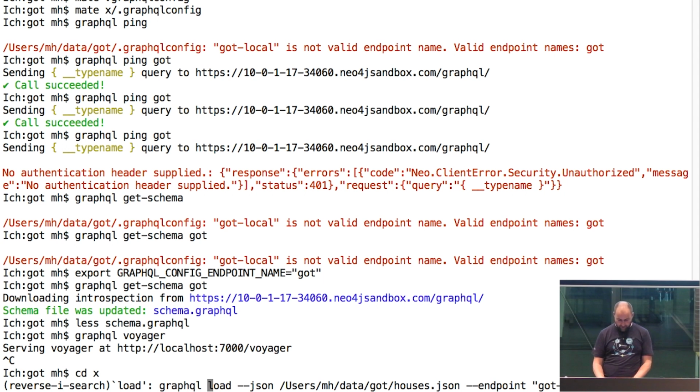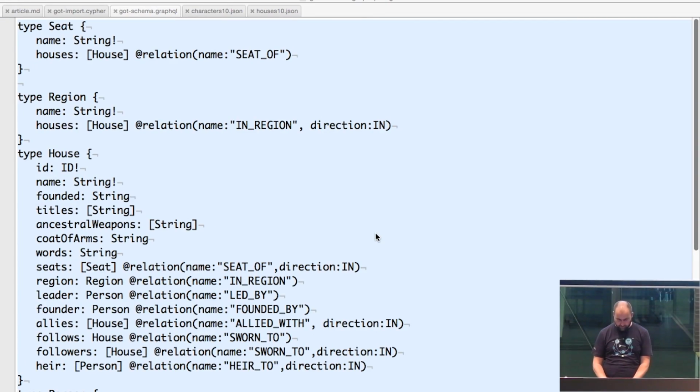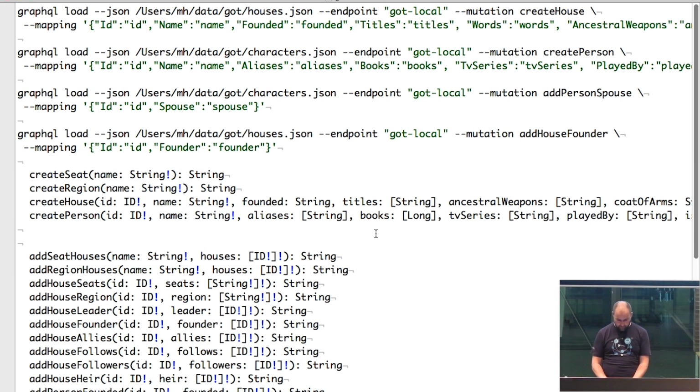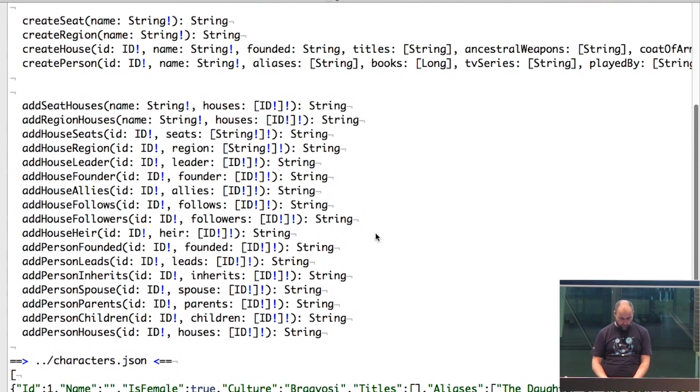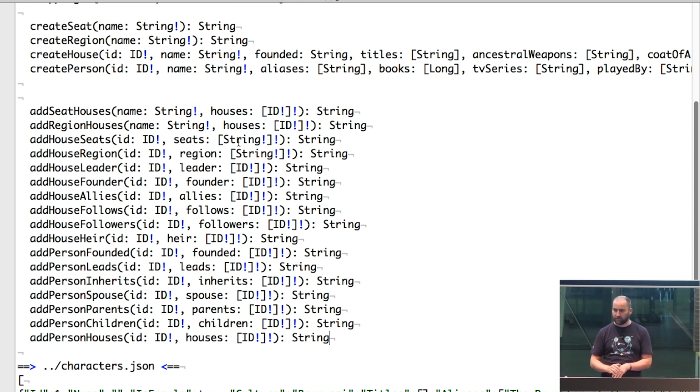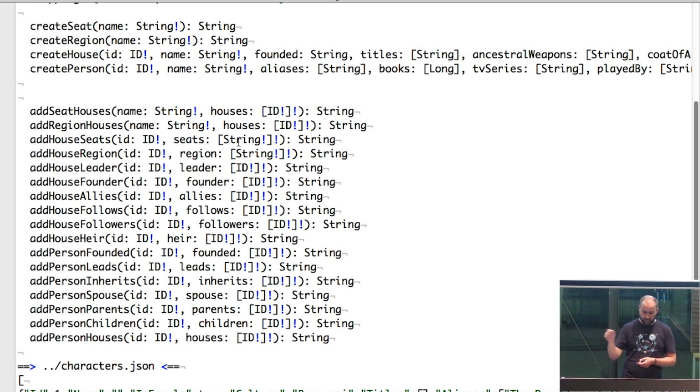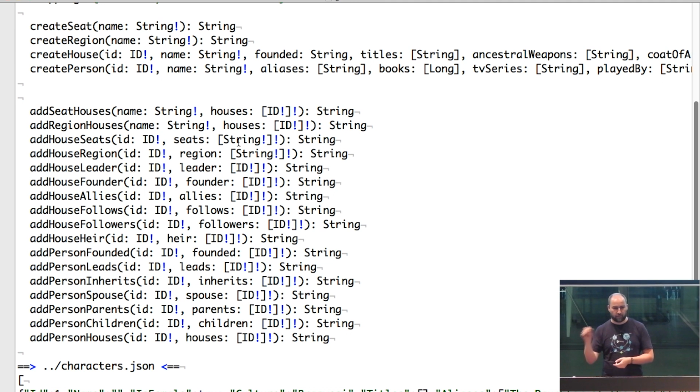So this GraphQL load extension can use a JSON or CSV file, an endpoint, and a mutation. Actually, I have an example here. So here are my mutations. I just grabbed them from the schema file, so I can create houses, seeds, regions, and people, and then I can connect them by calling add seed to house, add region to house, and so on, with an ID and an area or list of IDs.